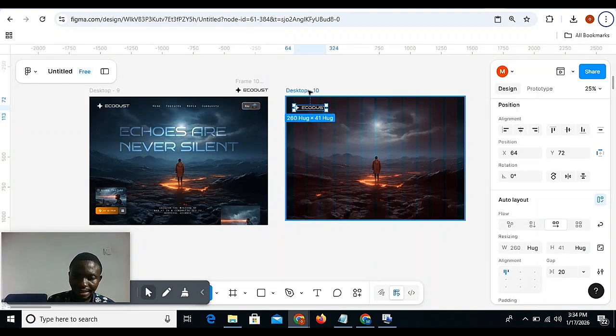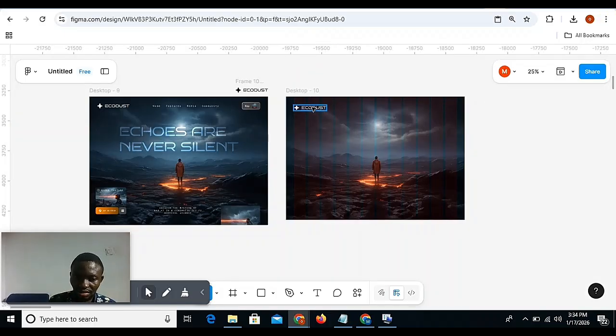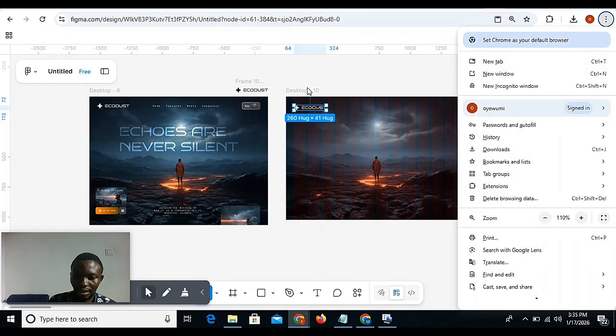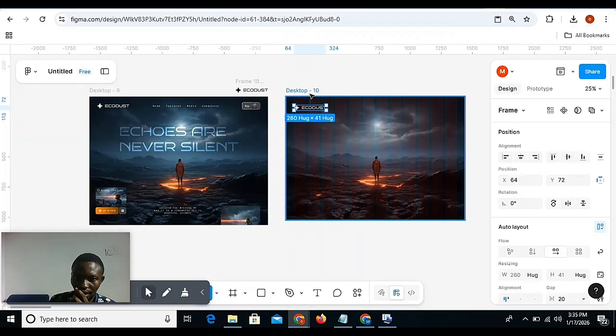And how did I get this? I make sure I press my Alt key. I first click on this, then I move my cursor up. I do not click on the frame, I move it to the frame. Then I press my Alt key to give me that 72. So I can move it forward, I can move it upward, and I can leave it at 72 if I want it to be at 72.